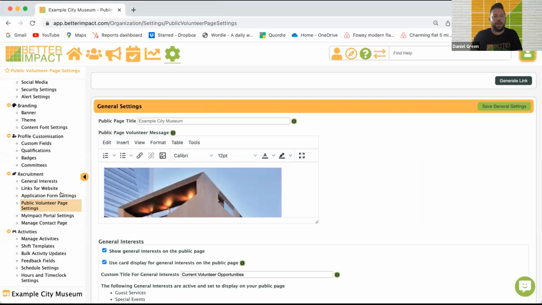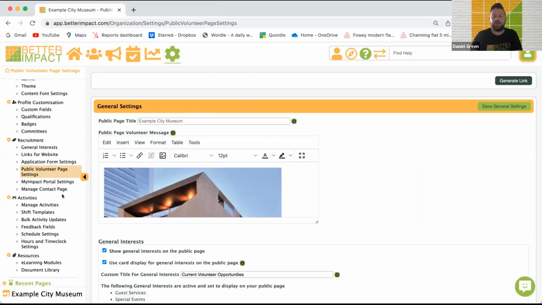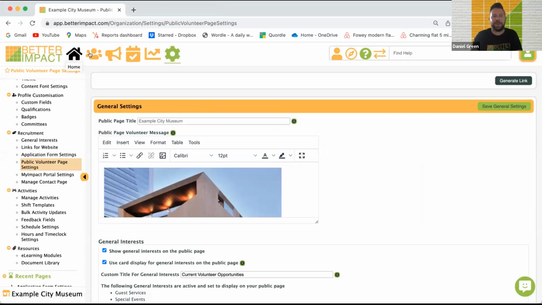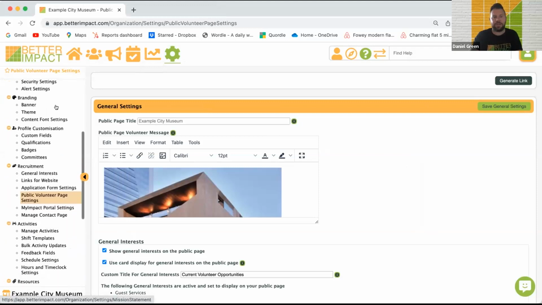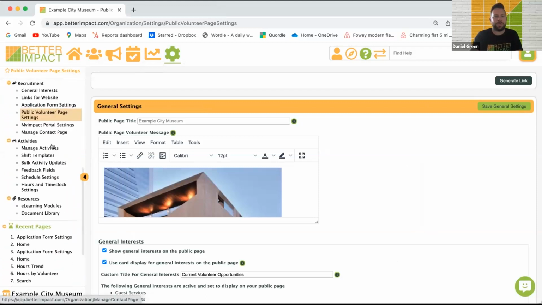Excellent. Now, I'm actually going to show you how to create an activity. So we're still on the configuration icon, by the way. Every time you click on any of these main icons at the top, they're going to bring down all these subcategories here on the left-hand side. So I'm going to choose manage activities next.